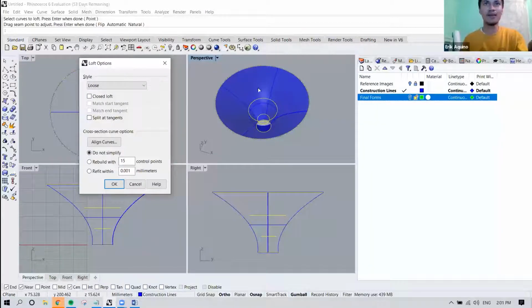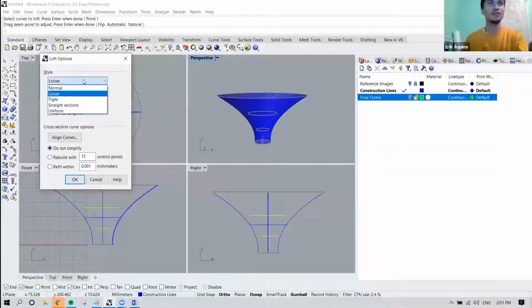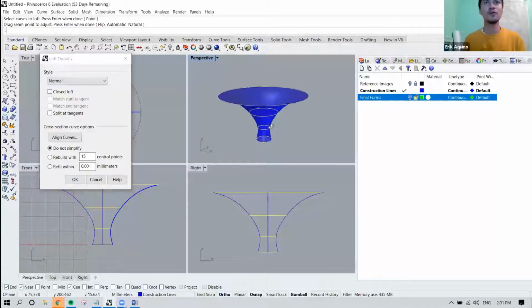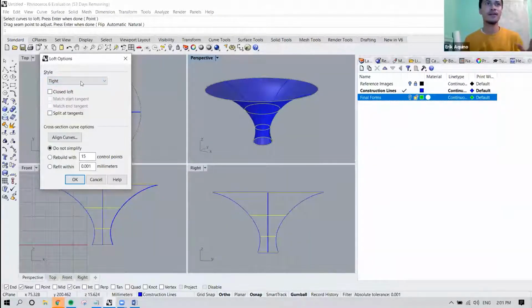So I've hit enter, and now I'm brought into this dialog box, which gives us options to determine how strict we are creating our surface to these profiles. So normal will try to adjust as much as possible to the extents of these curves, but you could make it looser or tighter.